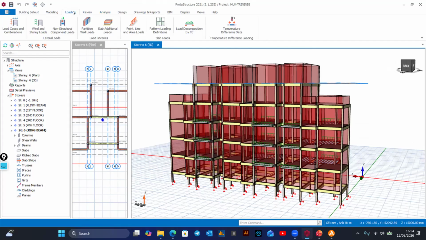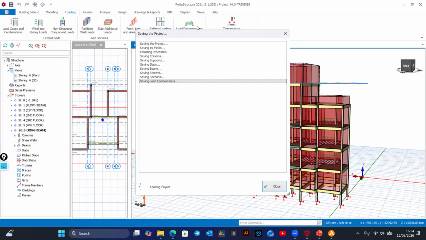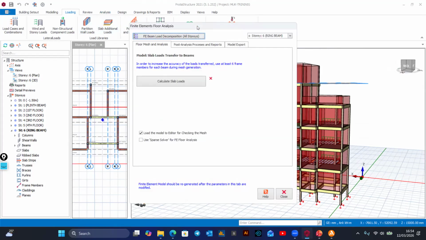Under loading, click on load decomposition by FE. Make it to be at story 6, the last level.